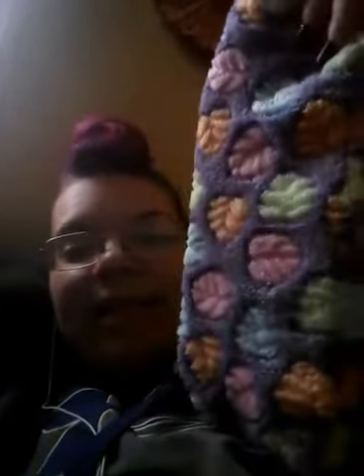Hey guys, so on my list of things on my Amazon wish list I do have a hot water bottle, and I did actually get one — it's the one that's on my Amazon wish list. It's kind of an EDS update as well as a product review. So basically it's a one liter water bottle and it has this beautiful fleece cover over it and a nice easy lid.